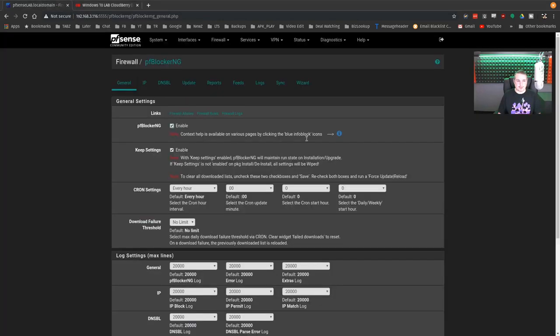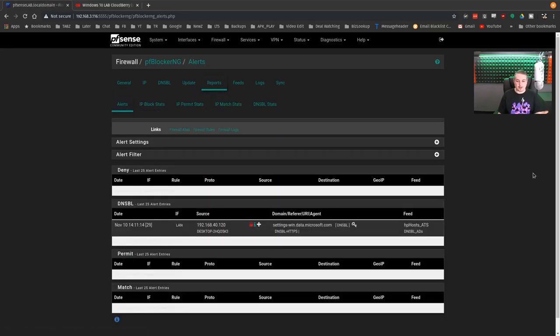Now, pfBlocker itself is fun to have up and running, but I also spun up a box over here, a Windows machine. I haven't done anything but boot it up, and I wanted to show you what the reports look like. Obviously there's not going to be a lot in these reports, and not many alerts when there's nothing behind it. This is our lab server, so the only thing behind it is one Windows box with this particular IP address, 192.168.40.120. I like that just by starting it up, the first thing it did was reach out to settings.win.data.microsoft, which is the Microsoft tracking.